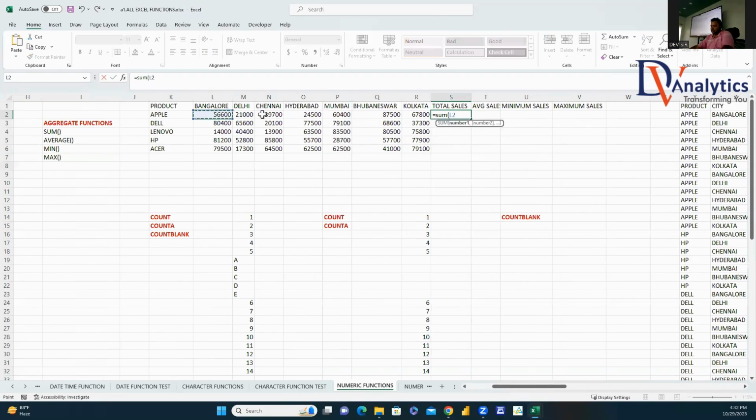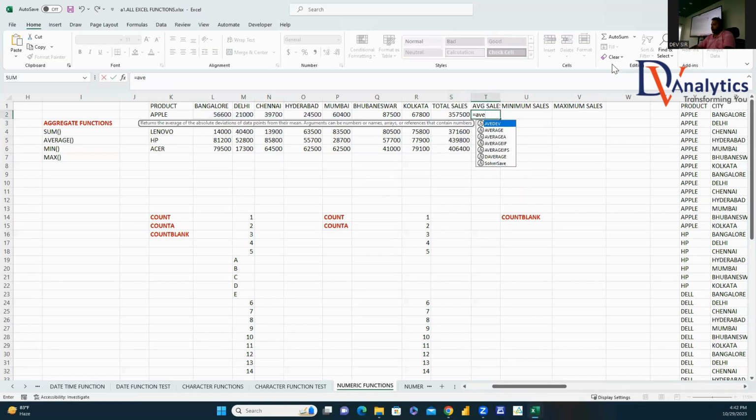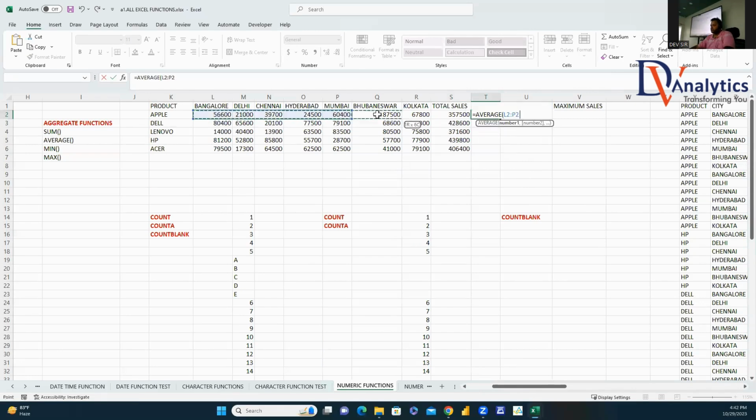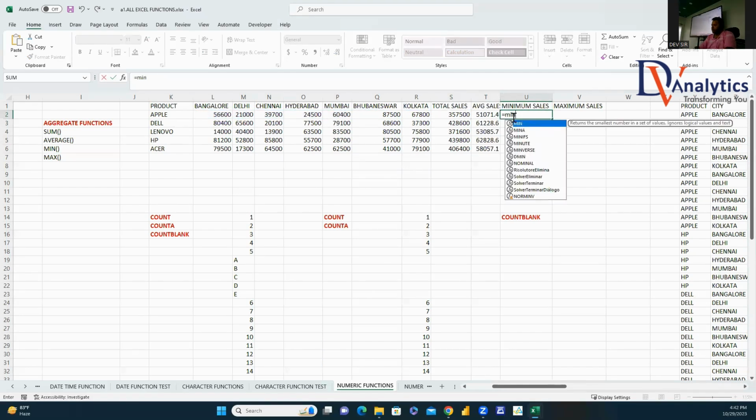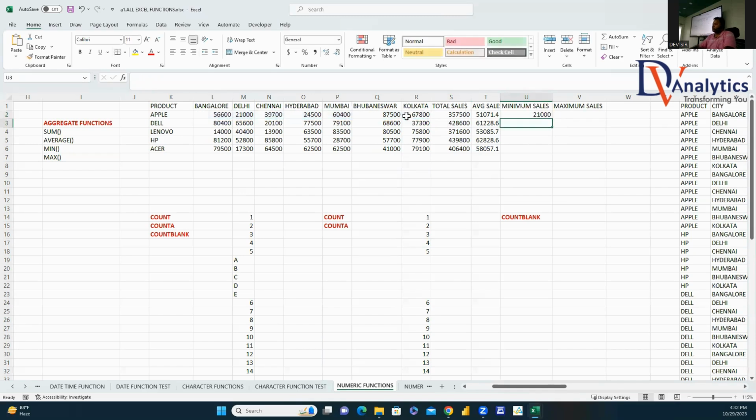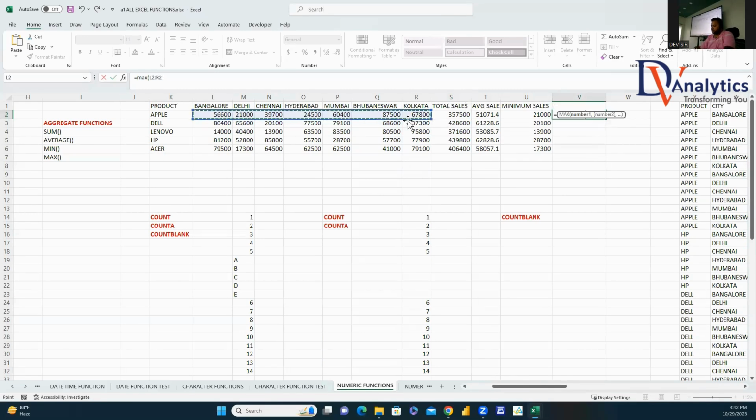of all the series values. Select this. This is called sum. If you say average, you can say average of all the series values, from Bangalore to Kolkata. It is going to give you the sales average. If you say minimum sales, you will write min of this series values Bangalore to Kolkata, which is going to give you the minimum sales. If you say max of sales, max of this. Does it make sense, guys? Everyone?